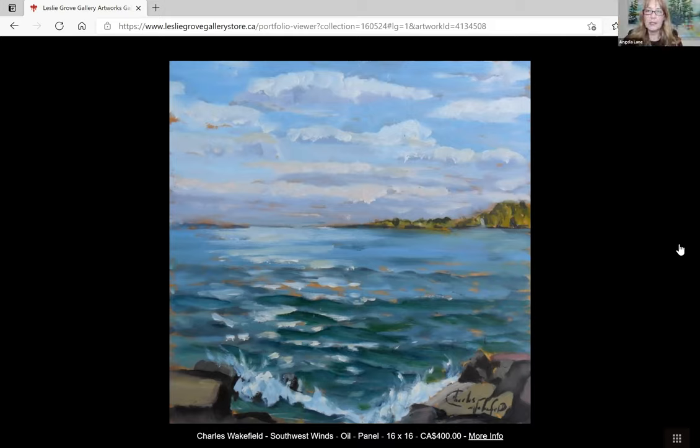Is this acrylic or oil? It's oil on birch panel, and I prepped the birch panel with shellac — you can see the birch panel coming through in a few places. I use that to add a little bit of accent in the paintings. I love the way you've got the waves just kind of kissing the rocks. It's beautiful. I love the warm colors in the water and the sky — I guess it was the time of day you were doing the painting as well.